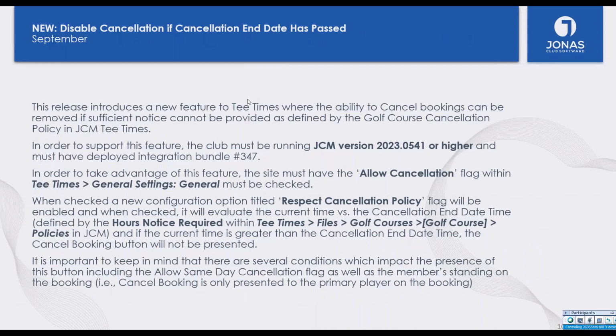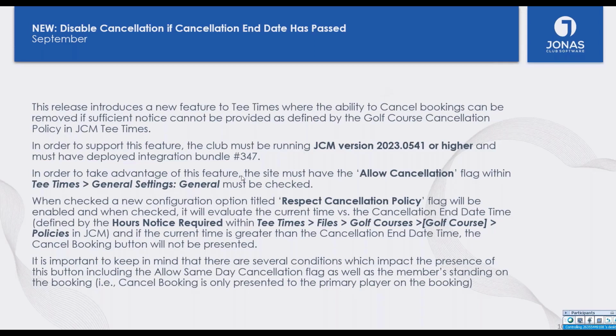There was another important feature introduced for online tea times where the ability to cancel bookings can be removed if sufficient notice cannot be provided, as defined by the golf course cancellation policy in JCM tea times. In order to support this feature, the club must be running on the displayed JCM version or higher, and the bundle 347 should be deployed for their integration.